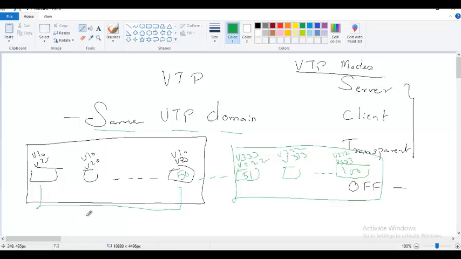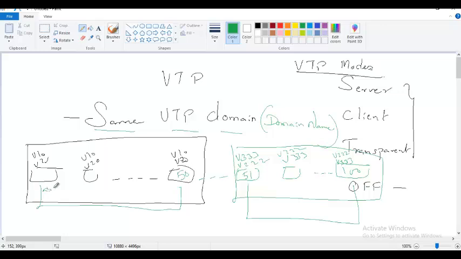How are the members of the domain identified? By a domain name. By giving the same name as the domain name. They are very case sensitive. Remember, case sensitive. If you give the domain name ABC here, in all these 50 switches you will give ABC.